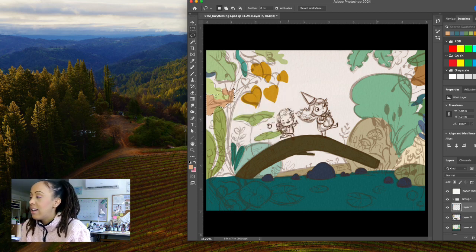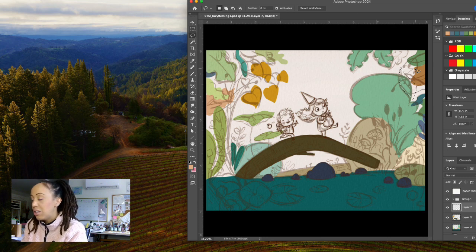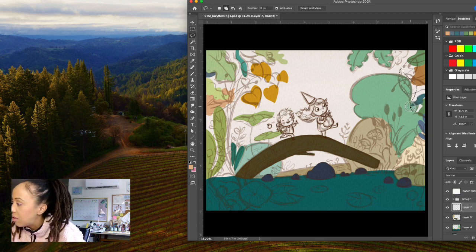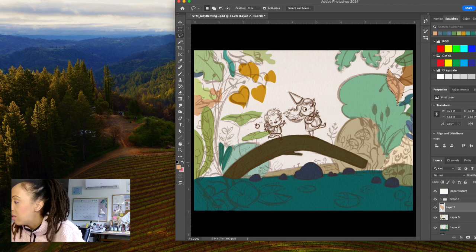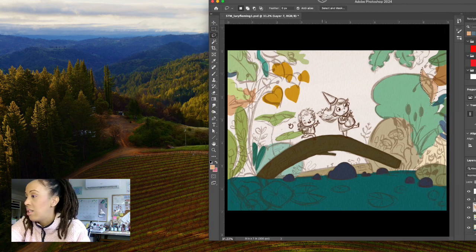Alright, so I'm going to put a couple of things on this layer, and I'm going to make it kind of transparent, because I noticed there's some transparent elements, and it could just be that she was using a watercolor brush and you can see through it, but I still think it's on a separate layer. And it looks like this might actually go into this other part here. Alright, and this is also that color, but I'm going to make the opacity a little bit lower. So I'm thinking I could also change the layer type. I'm going to try it like this for now. Let's see if I like that.